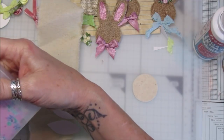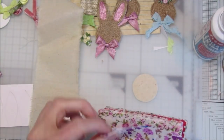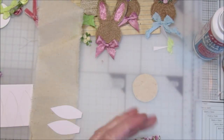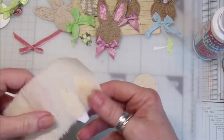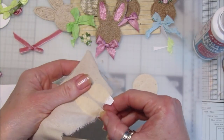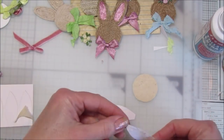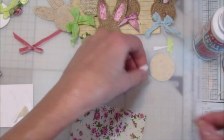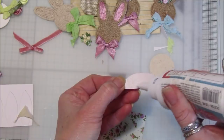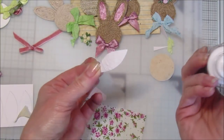Got some little fabric swatches here, like this. I think they would look nice, wouldn't they? Little bunny ears with those on instead. Let's have a look. I'm going to take them off here and stick them into here. Let's pop a little bit of glue on, see what that looks like. Just to give you an idea. Stick them on there.